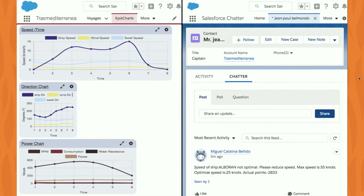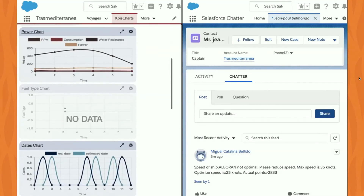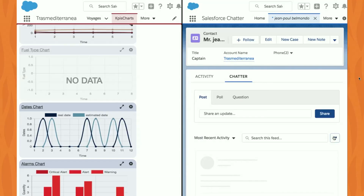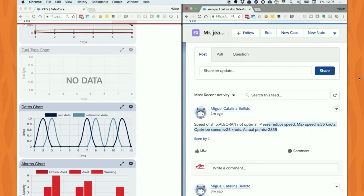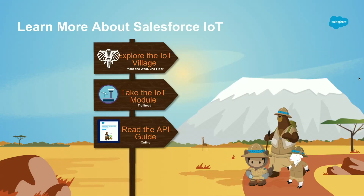This is another orchestration working over the exact same platform event stream, just serving a different purpose — alerting customers on late arrivals versus alerting staff on service issues. We're also able to monitor telemetry data coming off the engines to compute KPI charts showing how every single vessel is performing over time. We can send alerts to the captain via the Salesforce mobile app — for example, 'we observe you're currently driving at 35 knots; optimal speed is 25 knots.' This solution is working in production — this is not just a fictional story, it's an actual customer story.